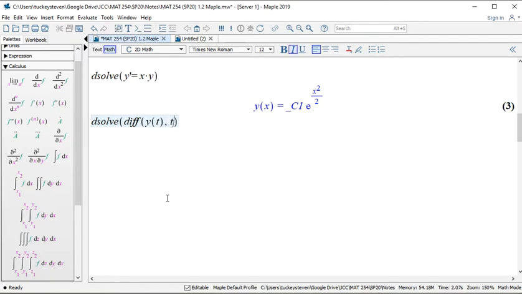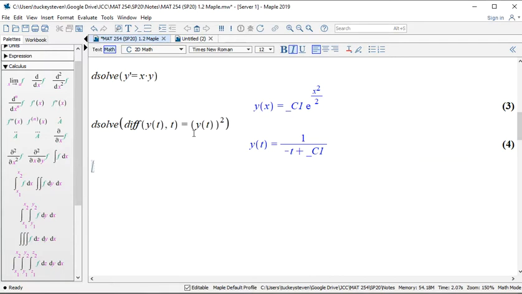with respect to t. Notice the nomenclature there. I'm saying take the derivative of y of t with respect to t. And this thing is equal to y squared, but it's y of t squared. And if you're worried about it, you can put parentheses around the y of t, just so that we know what we're squaring here. But when I take the derivative of this, I should get something that looks very similar to what I had. And sure enough, I get almost exactly the same thing, except it calls it C1 instead of C3.